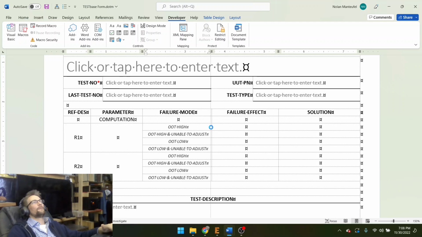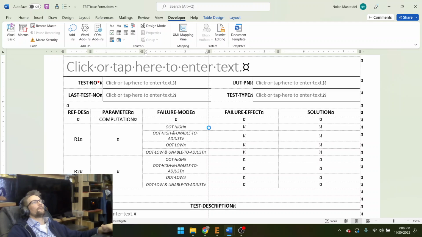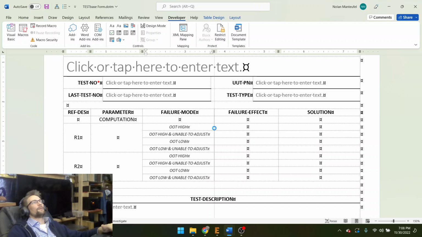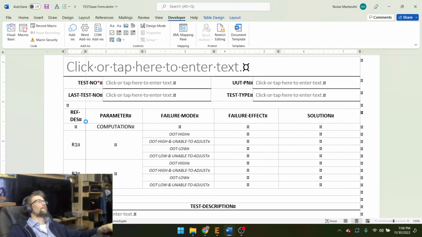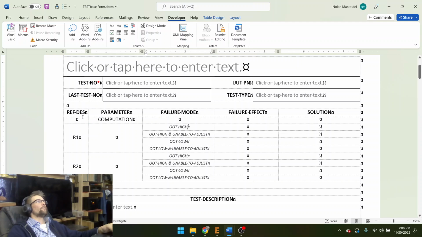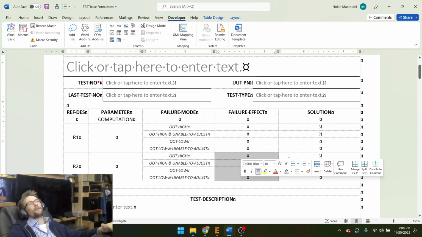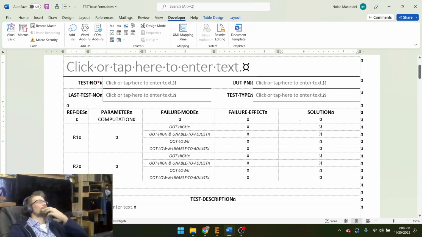It's okay, we'll put it like that. It'll only ever be one ref des because it's only ever a single component. Yes, because you evaluate every component's failure mode and the effect and the solution.